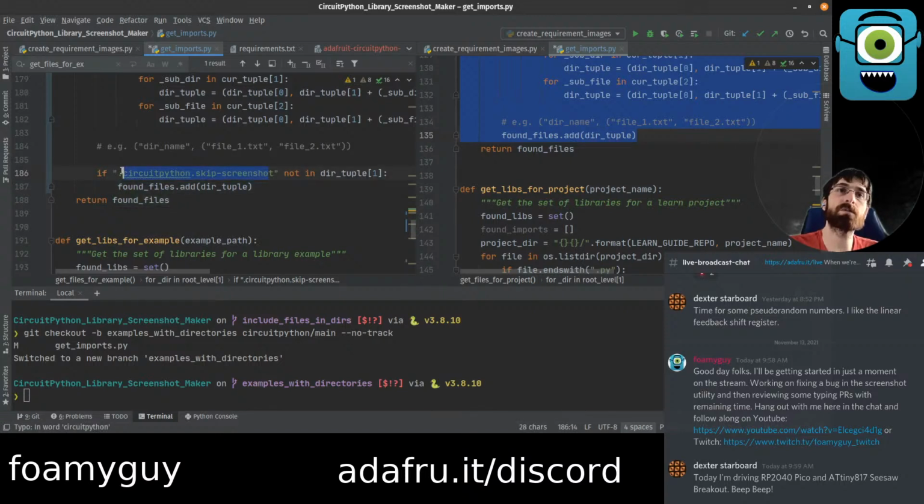If it has this skip screenshot file, which is just an empty file with a special name, then it won't include it.